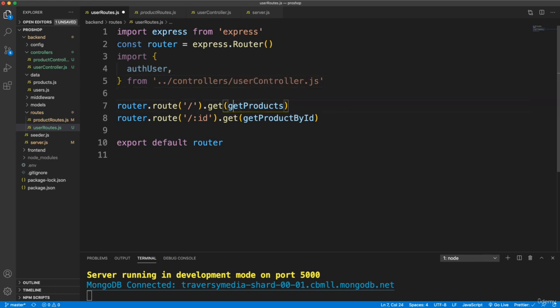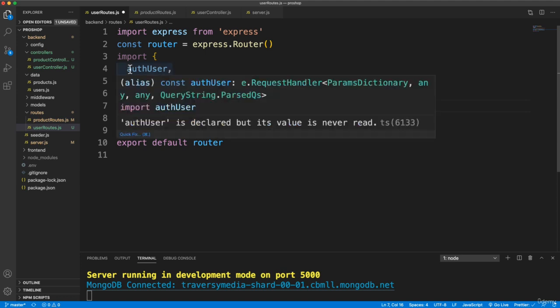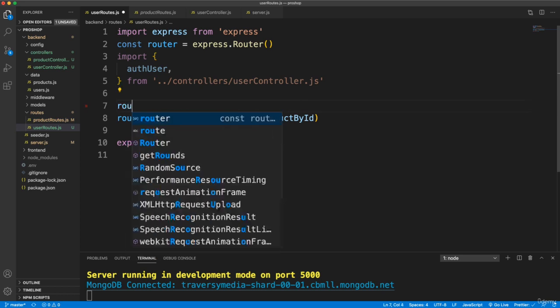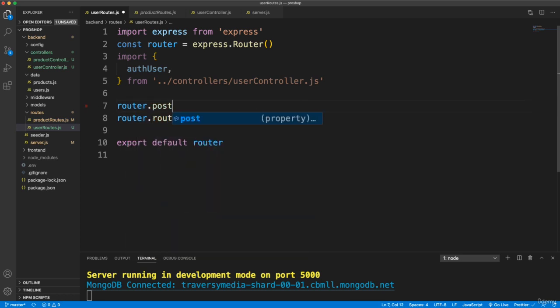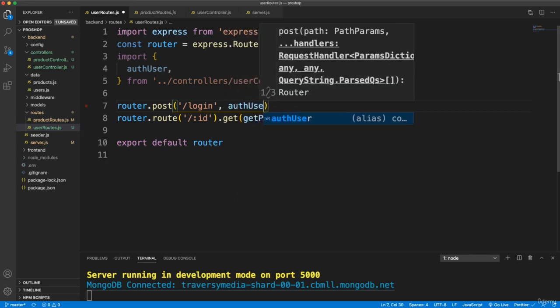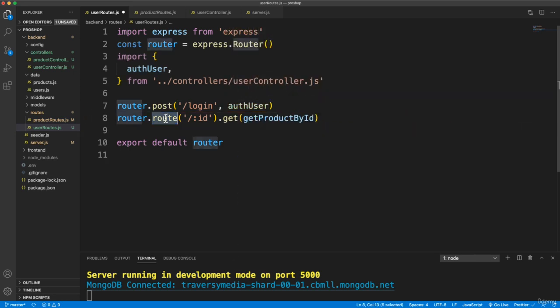And then we're only going to have a post request to users login, so instead of router.route we'll just do router.post to slash login, because this is going to be hooked to slash API slash users. So router.post login, and then we'll call auth user, and we'll get rid of this.